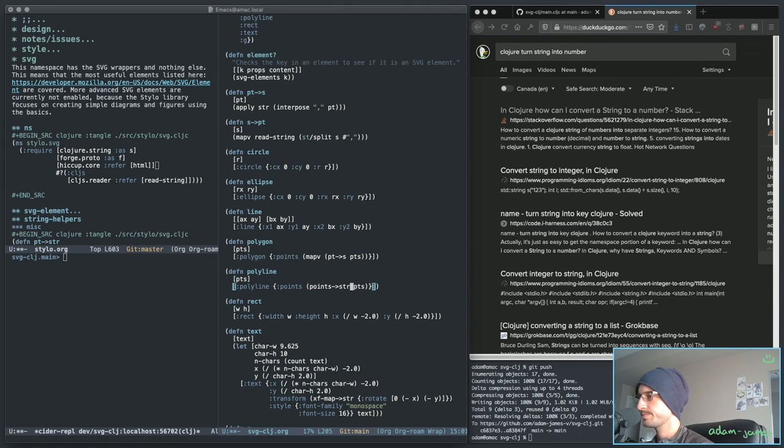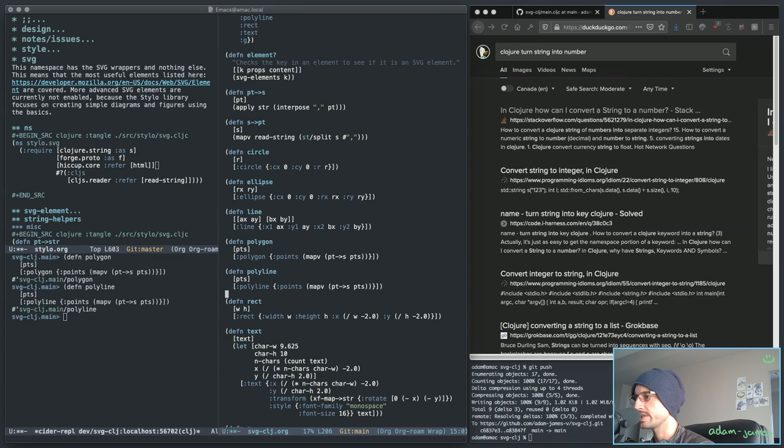And here, it's actually exactly the same thing. Map v point to string of points.